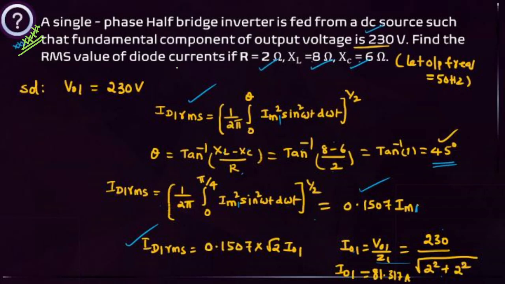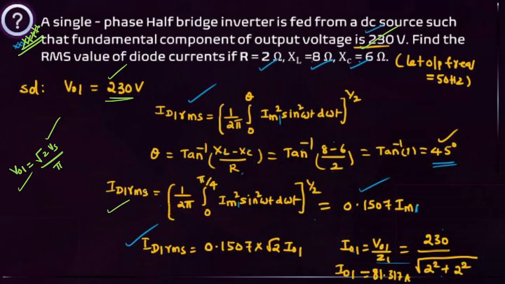But point to remember, here the fundamental voltage is directly given. Sometimes they don't give the fundamental voltage. If they don't give it, how to calculate the fundamental voltage? This is which inverter? Half bridge inverter. In half bridge inverter, fundamental voltage equals root 2 Vs by pi. But here the fundamental voltage is directly given, so I will take it. Sometimes they will give the supply voltage, then you have to use this for half bridge inverter.